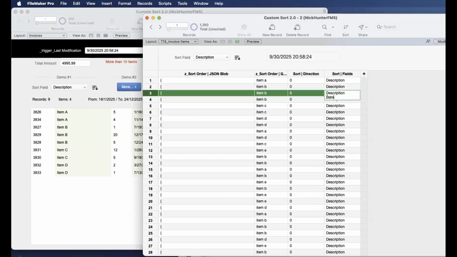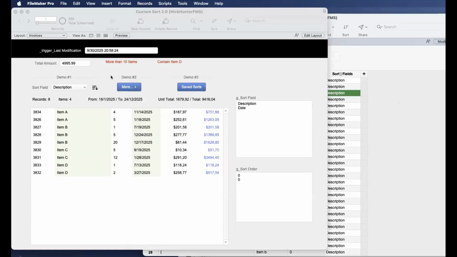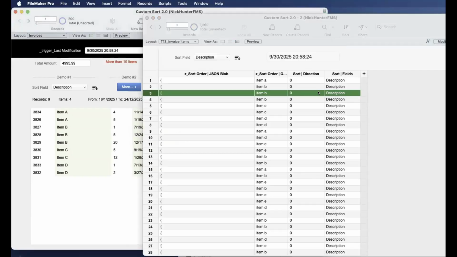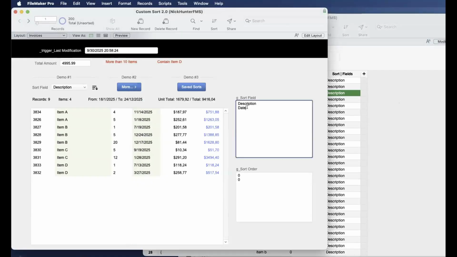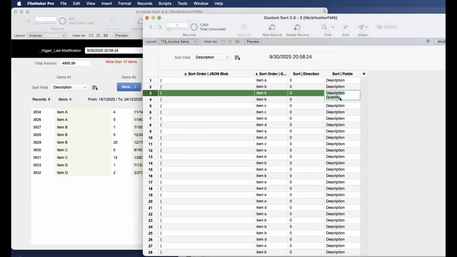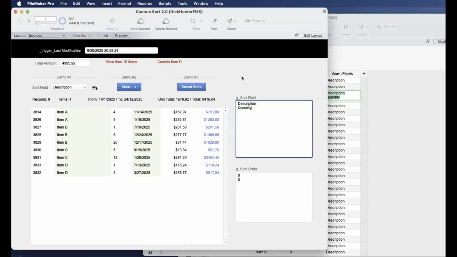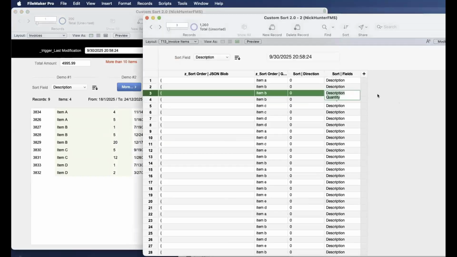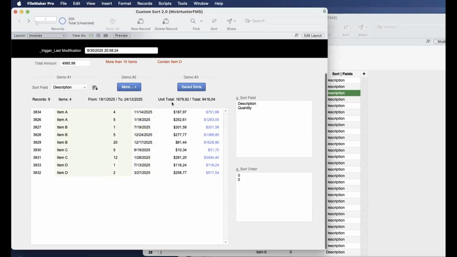Right? I can change this and say quantity, right? Boom. So now it's by quantity. Yeah, but I need to change quantity also here for the UI. So now you can see they're sorted by description and quantity.